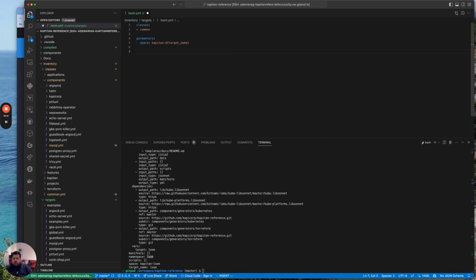I'm going to make a step ahead. I'm going to say that there is a special functionality within Kapitan which allows us to easily create Kubernetes manifests.